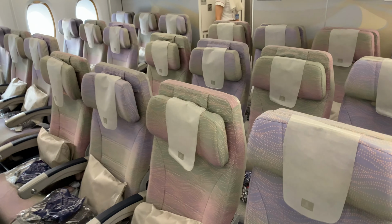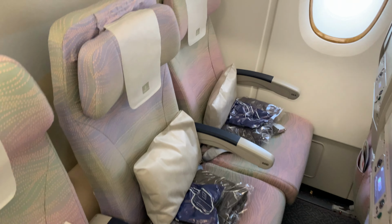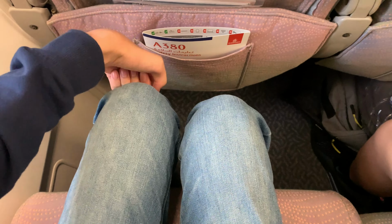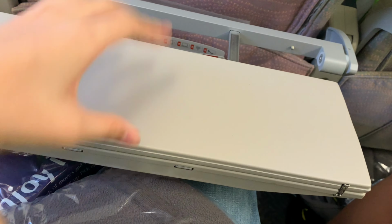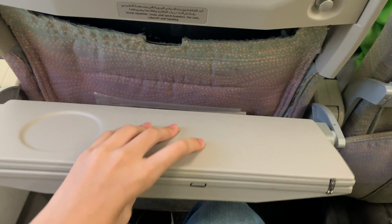The aircraft is laid out in a 3-4-3 configuration, having 10 seats across. The seats were really comfortable and offer great support. There's heaps of legroom and the seat width is also amazing. Recline is also great. The tray is adjustable and quite steady for some work. As expected, the headrest is adjustable and the softness is a hit to spot.